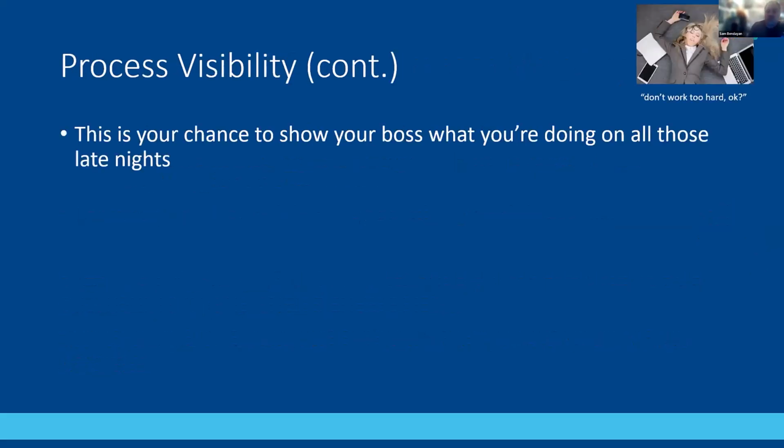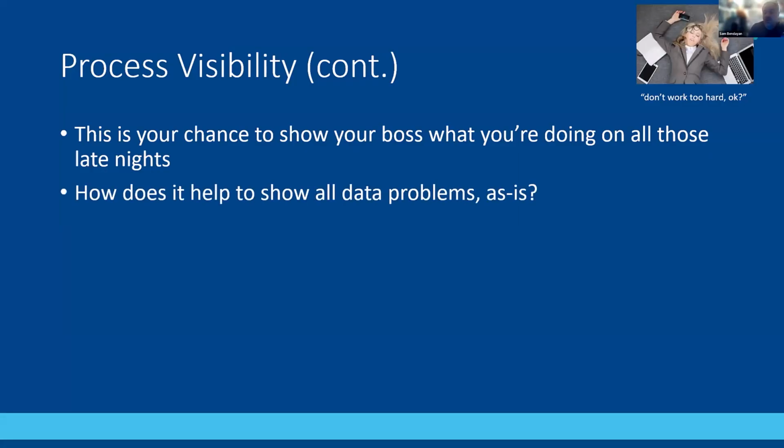What do we do with this? Once you show the gory, nasty stuff, this is your chance to show your boss what you're doing on all those late nights. So how does this help? Well, it shows what's broken and how it's broken, right? When you talk to executives, you will have noticed complaining doesn't do any good. You have to show evidence. So when you've got the raw data, you can tell your boss, man, you know how bad this data is? Take a look at this. And then you show it to him. Okay, and you watch his jaw drop.